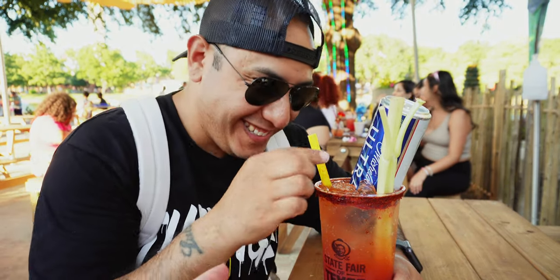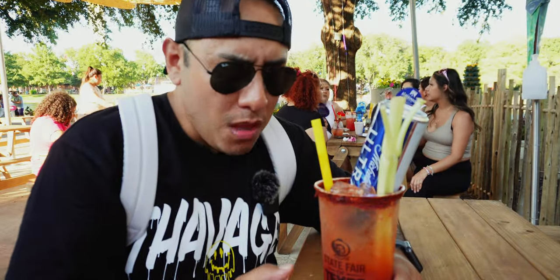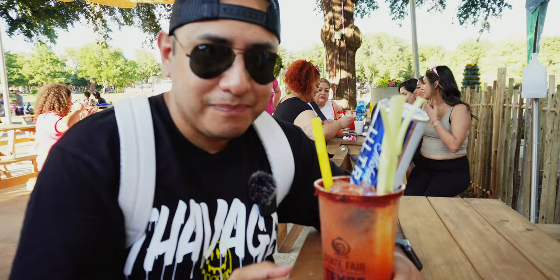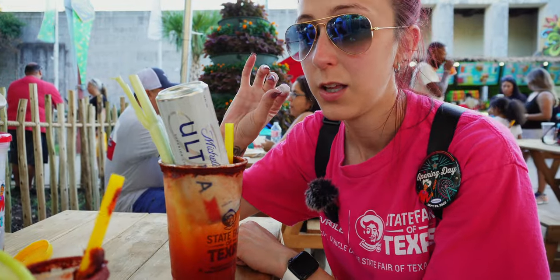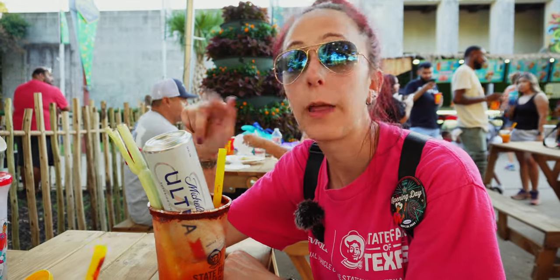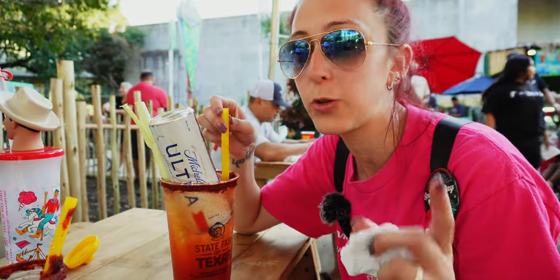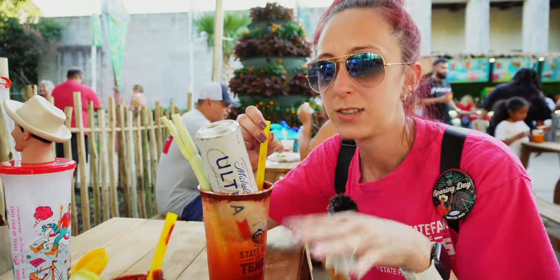They're huge, look at that. That is massive. It's good. It really has that savoriness. So if you feel nauseous, not hungover, if you feel nauseous, this is it right here. I love Bloody Marys, but I do not like beer. So I would much prefer the vodka in one than the beer. Okay, that's not bad though. Oh, the spice, it has such a good flavor, but I agree with you. I feel like halfway through I would get sick of it or it would just start hurting my stomach, just from the spice. Not bad, but I agree, like 3 out of 5.